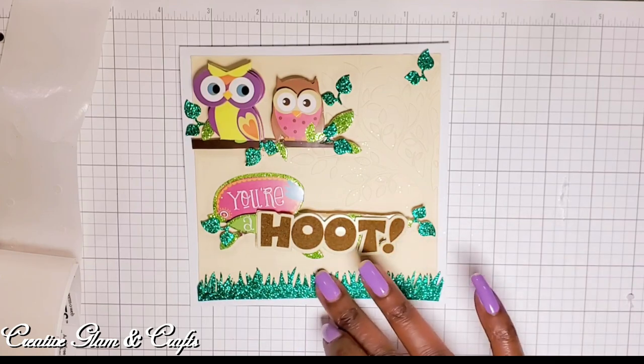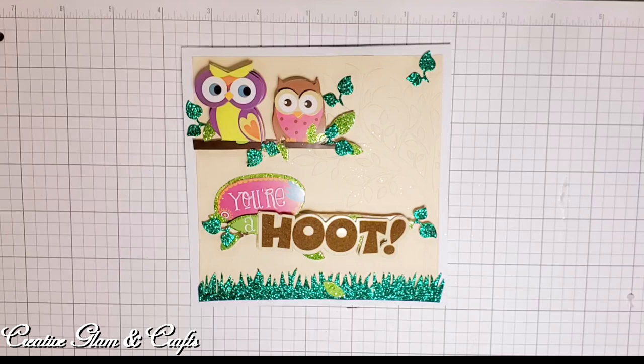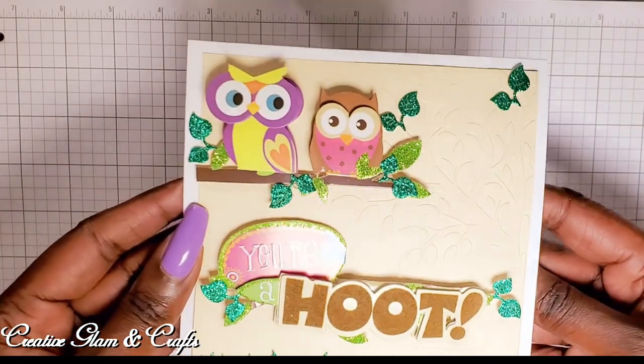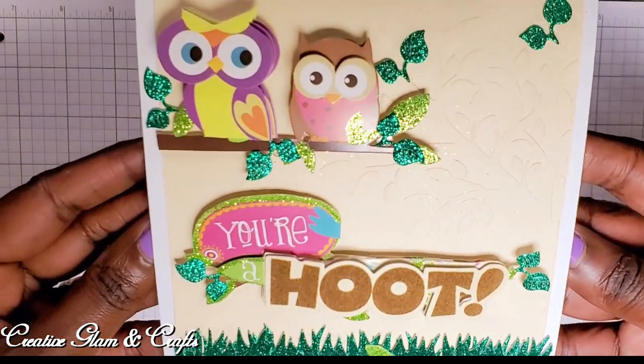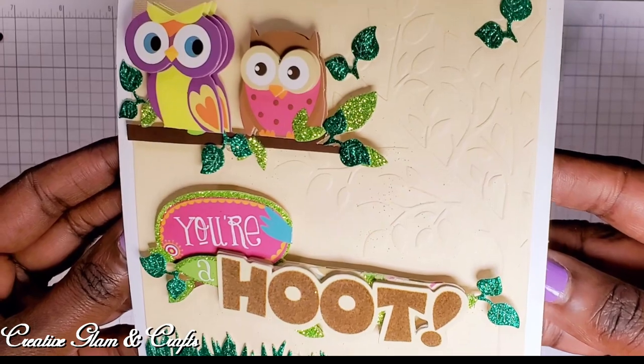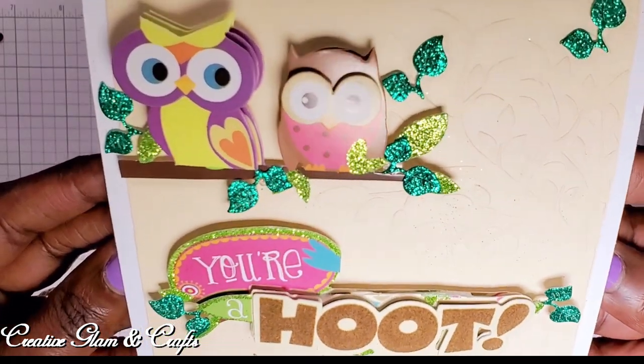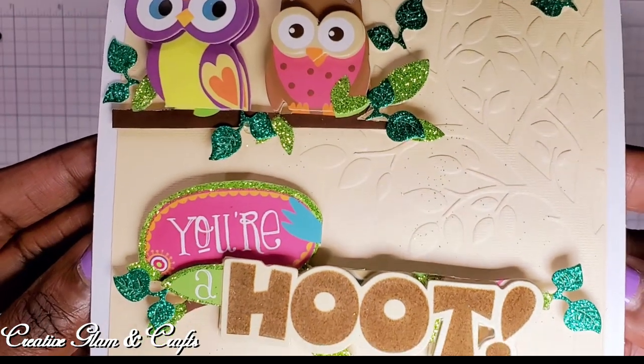Okay guys, that's it. We're all done. I want to thank you so much for tuning in today. I hope you enjoyed my greeting card using items from Joanne Crafts that features my Paper House 3D stickers, my Park Lane embossing folder, my Lawn Fawn die cuts, and my 6x6.5 inch paper pad called Blush Elegance.